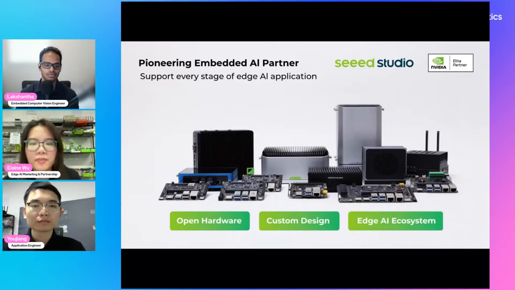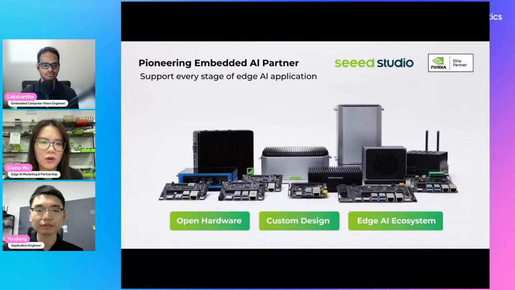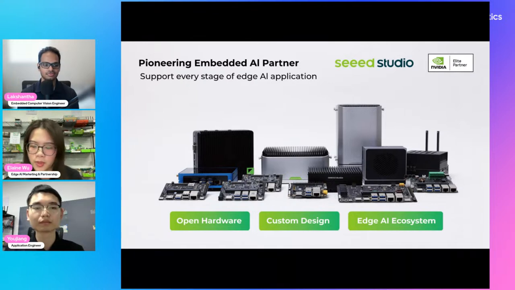Why choose these devices? Because they are one piece, and we have left out all the necessary hardware interfaces to let you directly plug in HDMI, USB, and also the camera interfaces, including USB, CSI, and GMSL interfaces for cameras. And also some industrial interfaces like CAN and RS232/485 to talk to legacy machines.